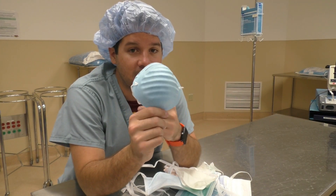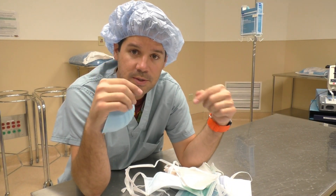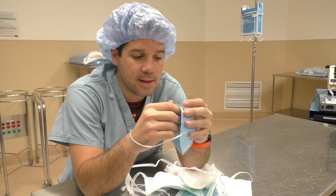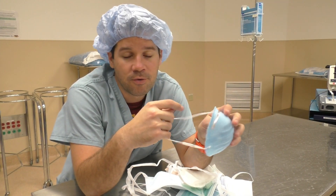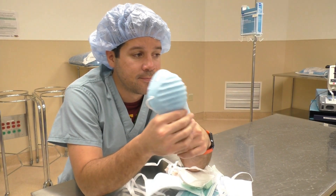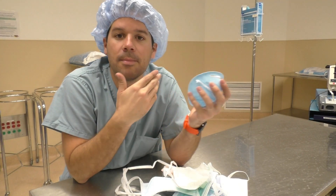This mask — and masks that have just ear loops on the side where you loop it around your ears and the mask sits over your face — those types of masks are not designed for surgical use. I see a lot of anesthesiologists that use this. They got rid of all the ear loop masks at our hospital, but they got a lot of backlash from anesthesiologists, so they had to keep it around.